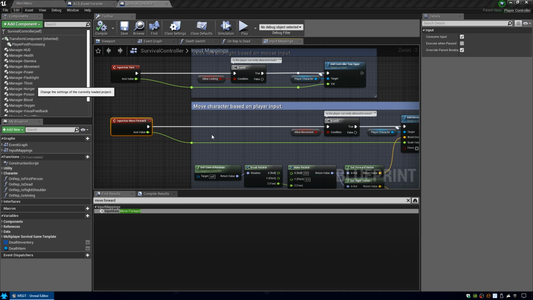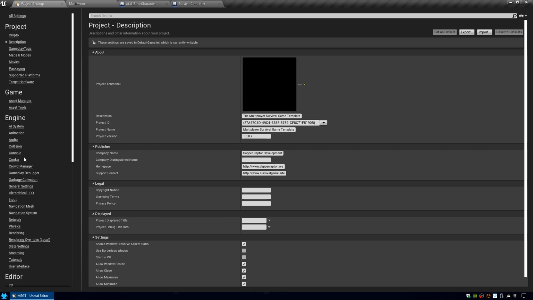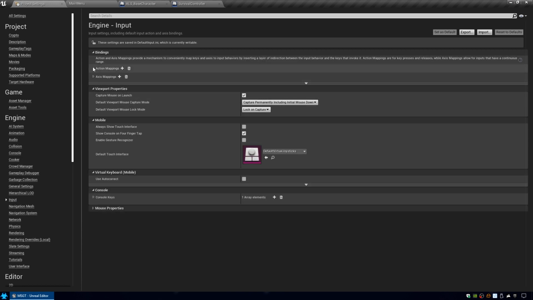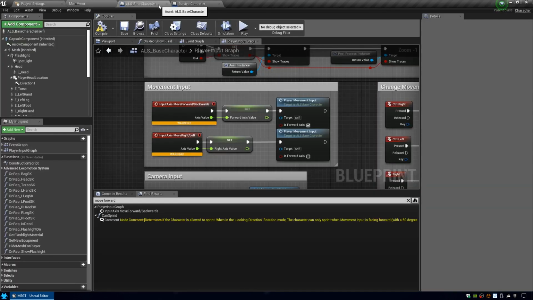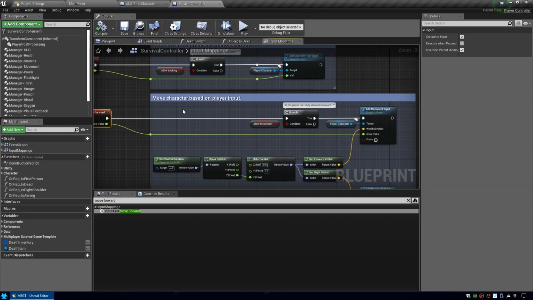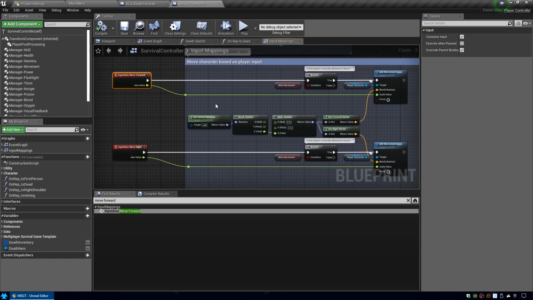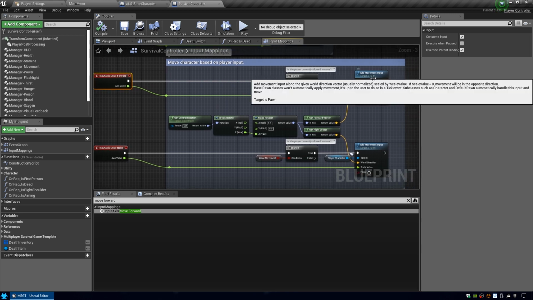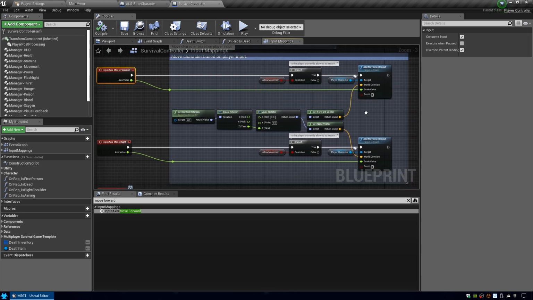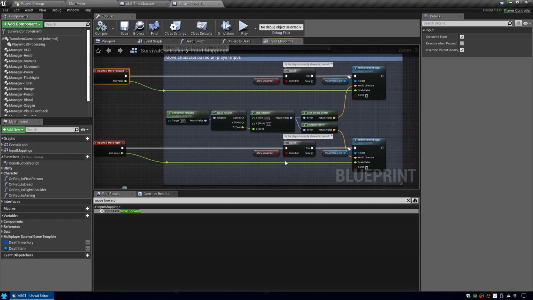Okay, so this is in this project. If you go to edit project settings, you'll notice that in the inputs, this one's move forward. If you were to open up ALS, the default ALS project, it would be that move forward / backwards that you see here. So that's why it's not finding it. But what we want to look at is, what is it doing? Well, here, move character based on input. It's doing a normal add movement input, but the difference is it does a check here for allow movement. It wants to make sure that it's in a position to allow movement before it actually does it.